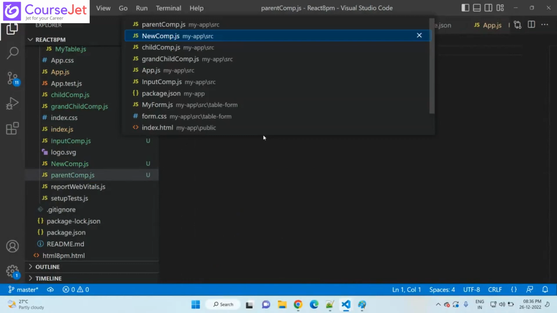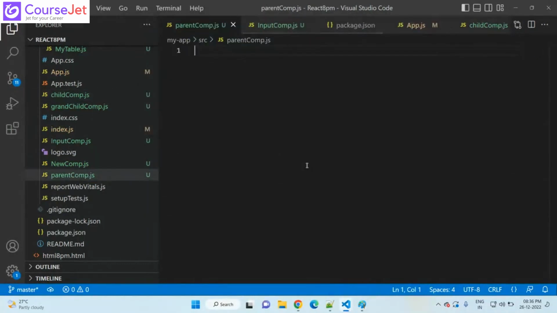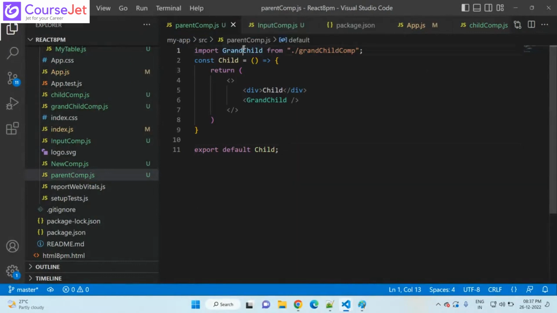Yeah, come here and this is the same list. So here I'm going to import child from the child component. Okay, so here it is going to be child, parent.